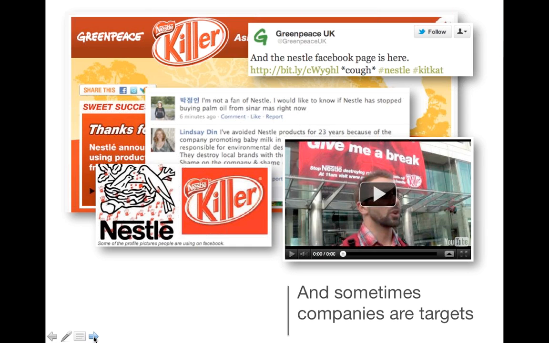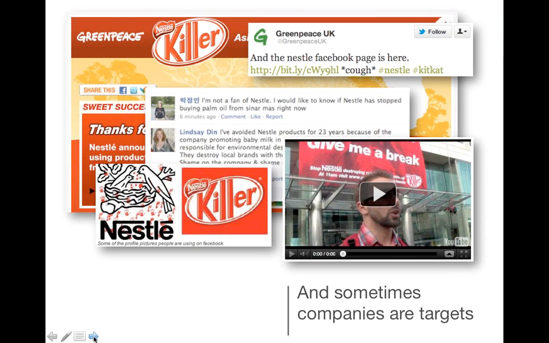So Greenpeace went after Nestle for their procurement of chocolate and how they didn't use the best methods and the best safety and things like that around this. And basically they were able to put together this great social media campaign that basically called Nestle a killer for what it was doing to the apes and things like that, and specifically went after Nestle as a target. Now, is every small company out there going to become a target for an organization like Greenpeace? No, it's not going to happen.